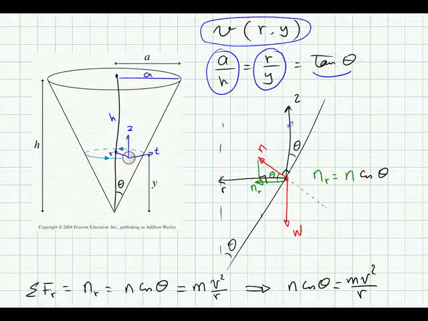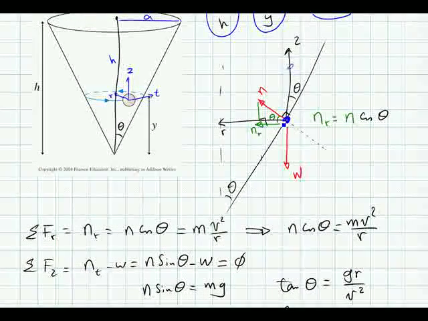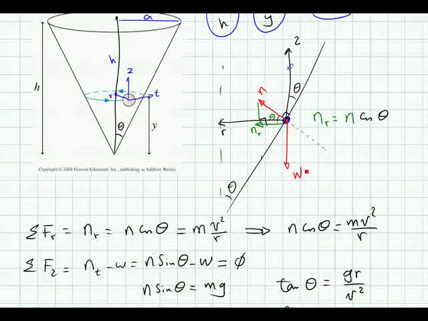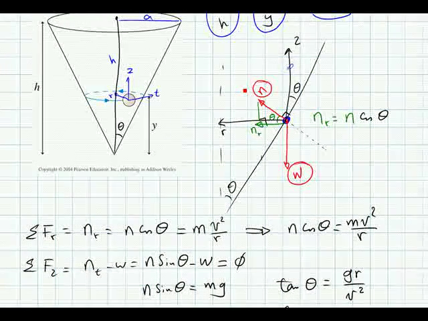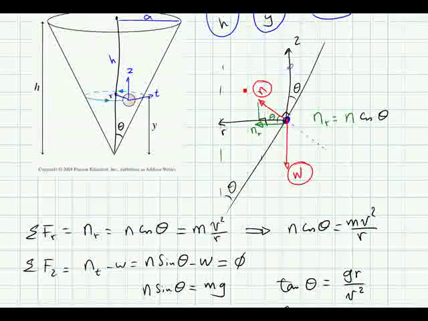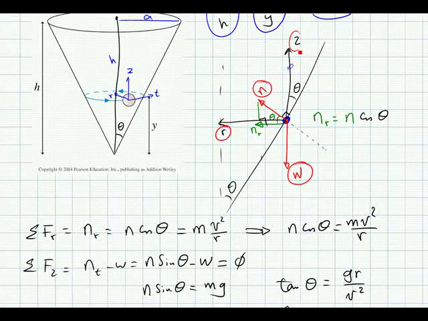Now, if I do a second drawing, which shows just a section of the cone, my object is of course here. The forces acting on the object are the weight W acting directly down and the normal force from the wall. Okay. Now in my RTZ coordinates, I have not shown the T coordinate because I'm going to ignore friction forces for the time being. So let's just focus on the RZ coordinates.